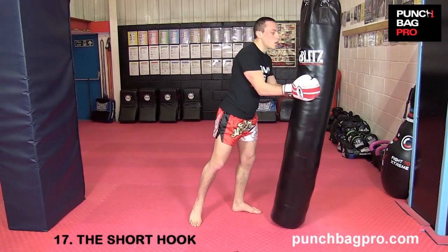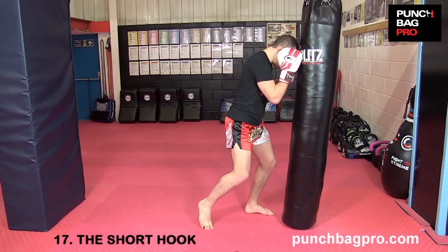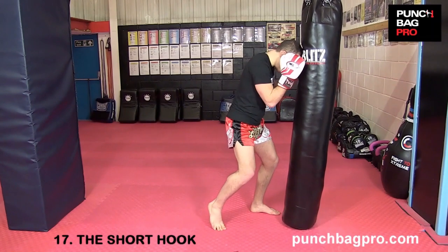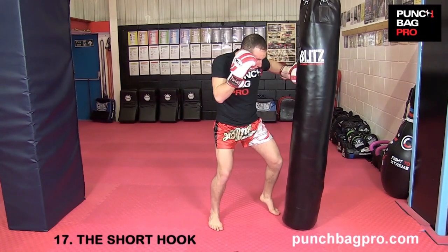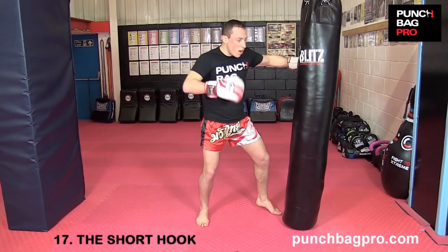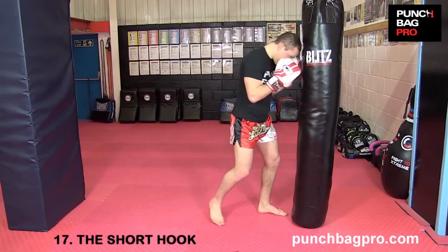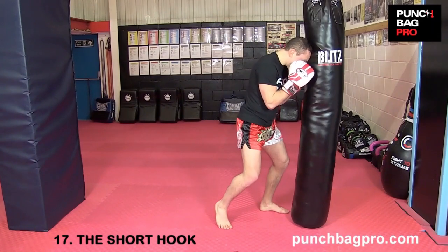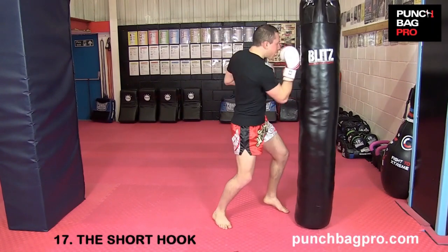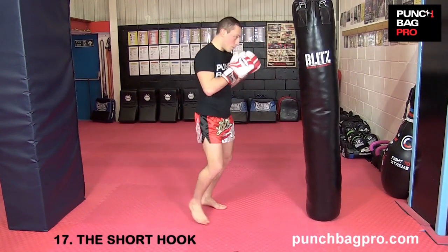So let's do a combo on the bag. The combo is gonna be short hook with your head on the bag to start. Then you're gonna throw a right uppercut, then a left hook, and then a right curved knee. So one more time, in nice and close. Short hook, right uppercut, left hook, right curved knee onto your opponent.